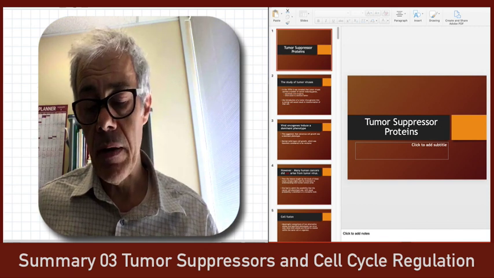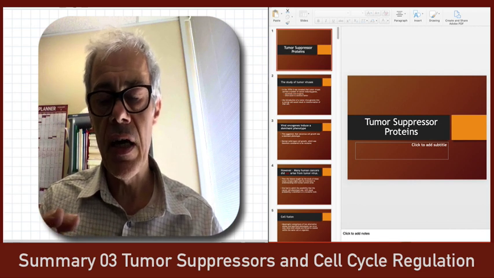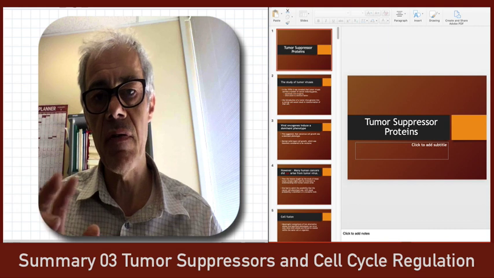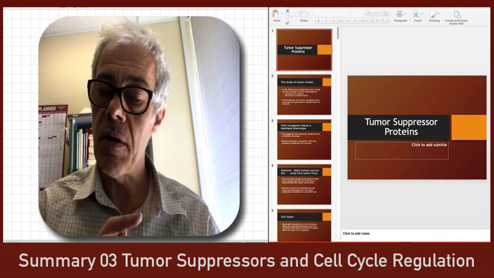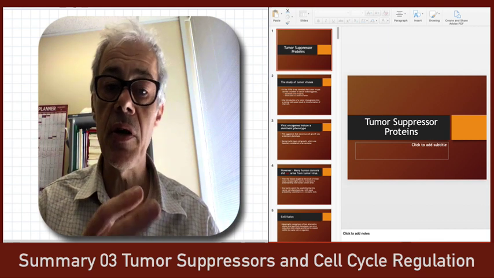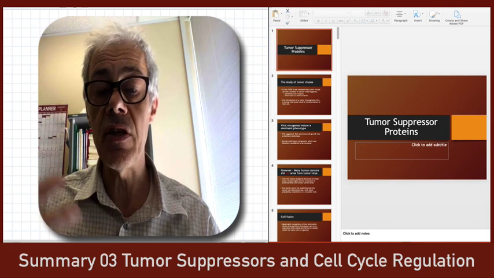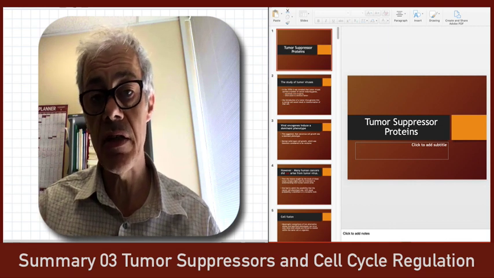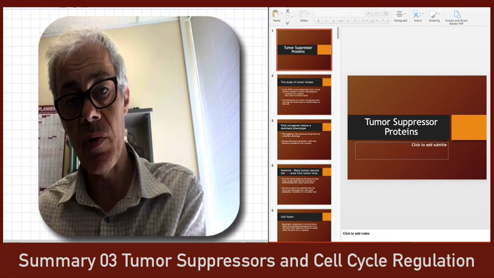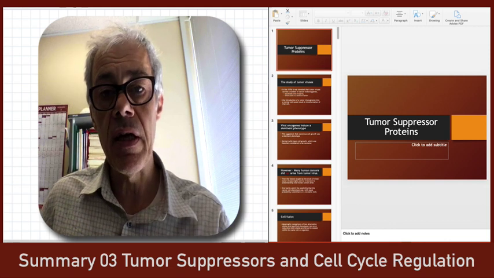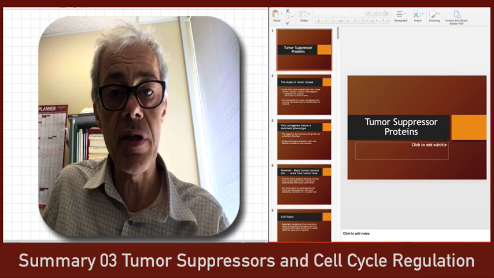It's kind of pointless looking at a mutation in a gene sequence unless you understand how that mutation affects the protein activity. You can't understand how a mutation has an effect. You know it's associated or causative, but you don't know how it actually functions unless you look at the protein and the change in the protein structure. Also, when you're designing drugs, the protein activity is typically the predominant target of drug design.